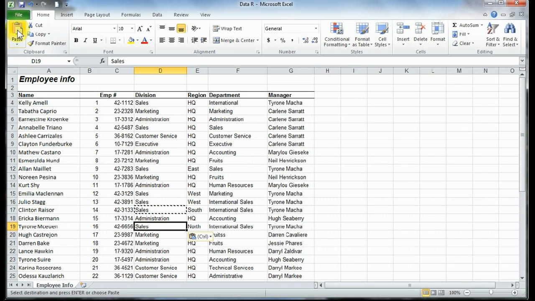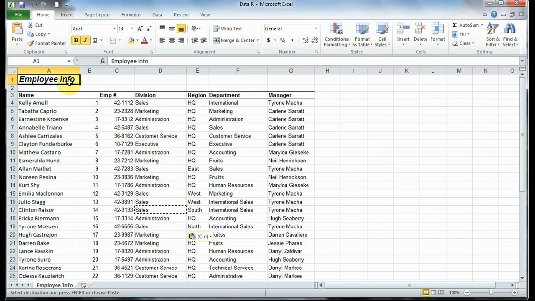They're standardized in that effect. So there's your copy command, right? Control C to copy, Control V to paste. So pretty easy, right? Nothing really to it. One more thing I'd like to show you in regards to the paste command is there's a couple more things you can do with it outside of just pasting the actual data.